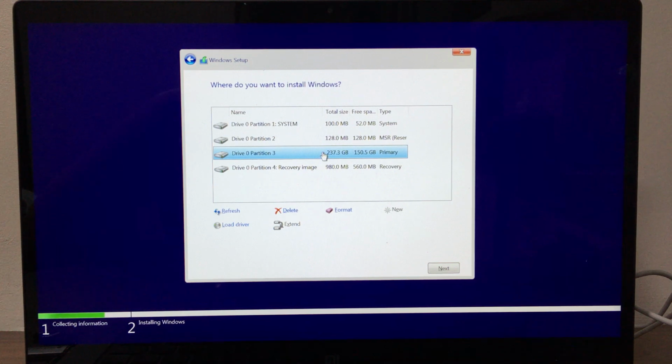Now, I will not do reformatting today. This is just for the video instruction, because if I reformat, I have to do everything all over again. It takes so much time. Now, that's it. I'll post another video, maybe a third one, on how to update your Windows, and maybe how to check if the drivers are loaded properly in the device manager, and maybe show you how to update if necessary.